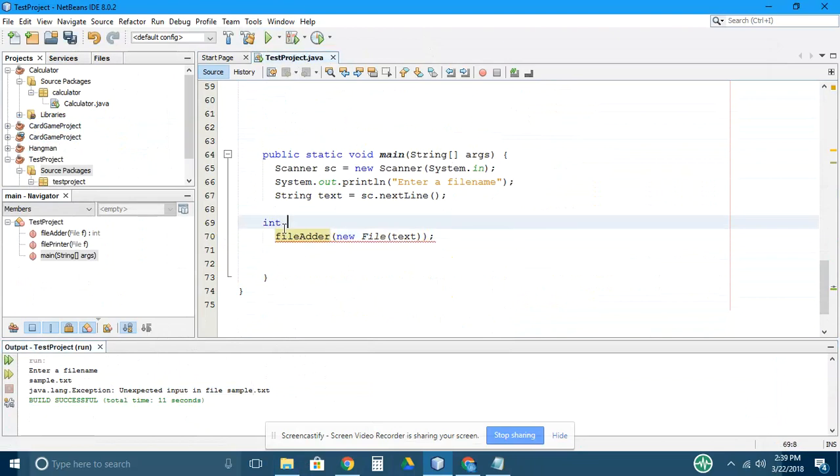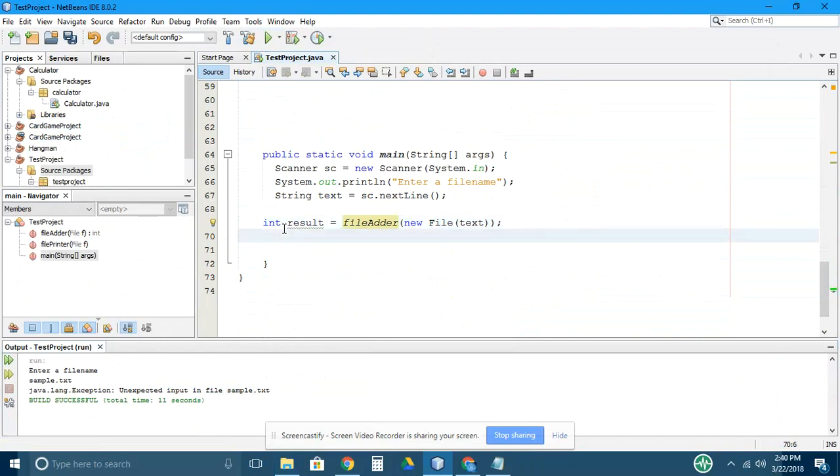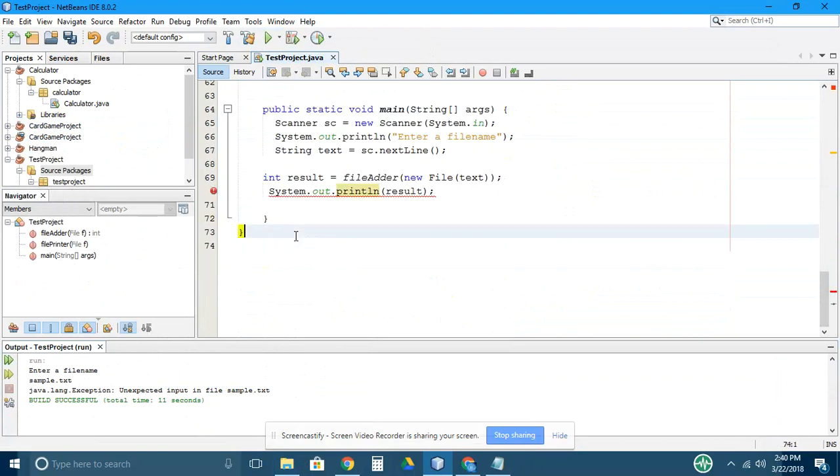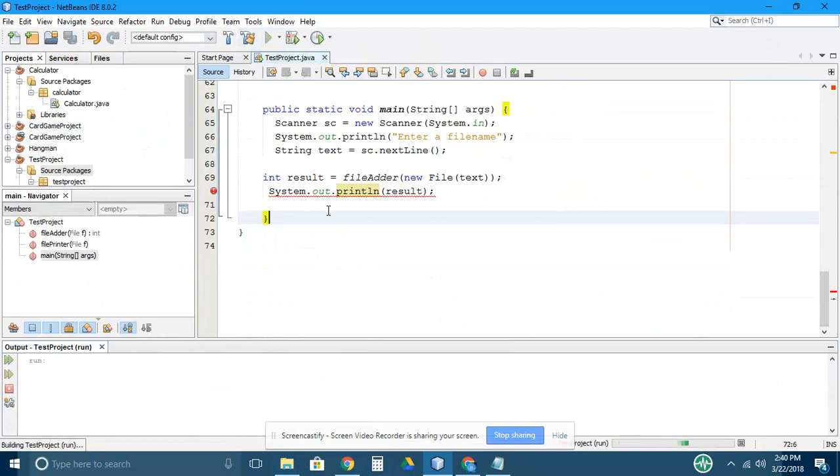Let's also do, as a quick test, result equals. So we're going to actually catch this result and system.out.println result. Okay. And what does not like to reach into the file while parsing? Oh, did I accidentally delete something? No, that all looks good. All right, so we'll just try to get that on the build. Let's see. Sometimes NetBeans gets a little upset with stuff, even though there's nothing wrong. See, all good.